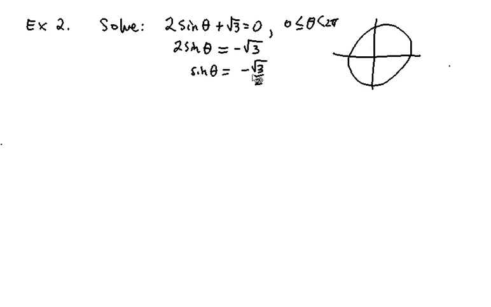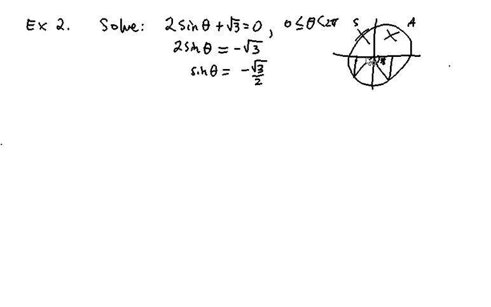So where is the sine of theta equal to minus root 3 over 2? Well, there's two places, where this is ASTC, right? So sine is negative here, so it can't be in these two quadrants. So it's got to be down in the bottom quadrants. And what angle would this be? Well, the reference angle here, sine of theta is positive root 3 over 2 at 60 degrees, or at pi over 3. So you can automatically think, well, that's got to be pi over 3.